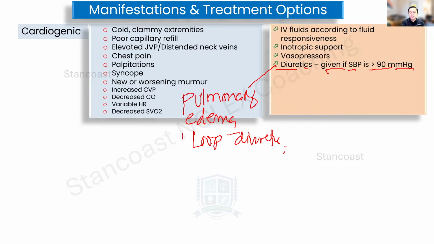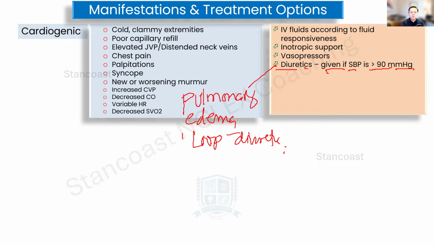If you check your patient's blood pressure and it's less than 90, do not give the diuretic. It will cause hypotension all the more. So hold the drug. Notify the medical provider. Hey, doctor, you ordered the Lasix for this patient with cardiogenic shock. You ordered this because the patient has signs of pulmonary edema, but my patient's blood pressure right now is somewhat 88/40. What do you want to do? What will you recommend? So speak to the doctor or the medical provider that this medication that they ordered probably will not be safe for this patient.